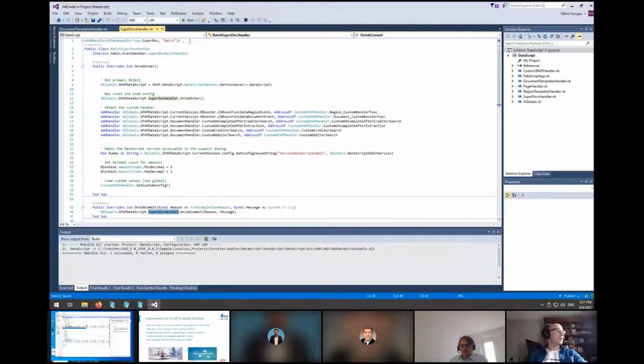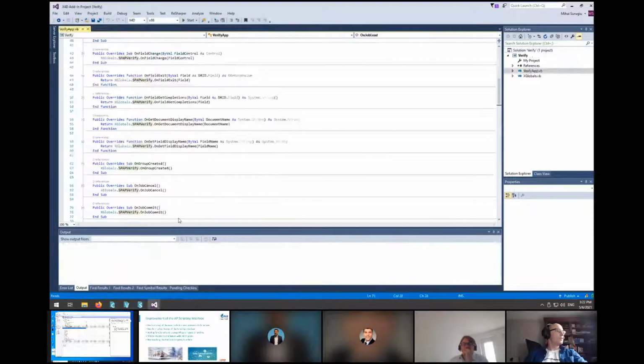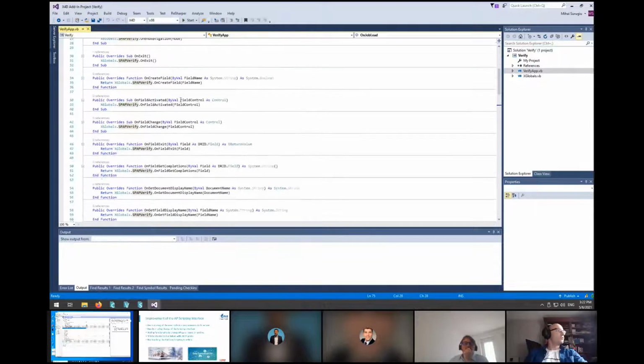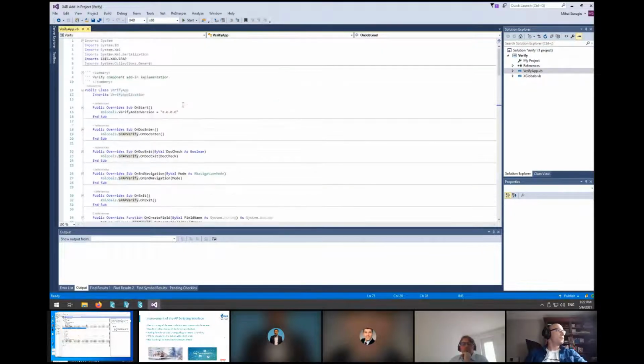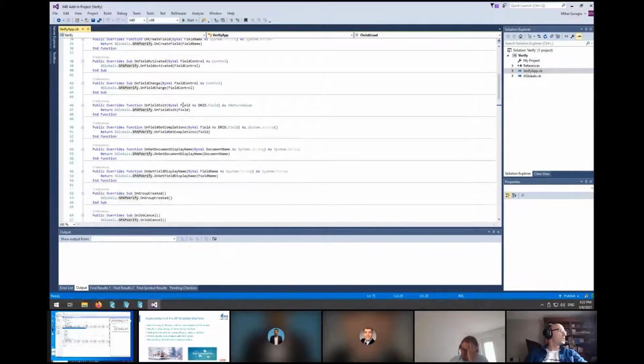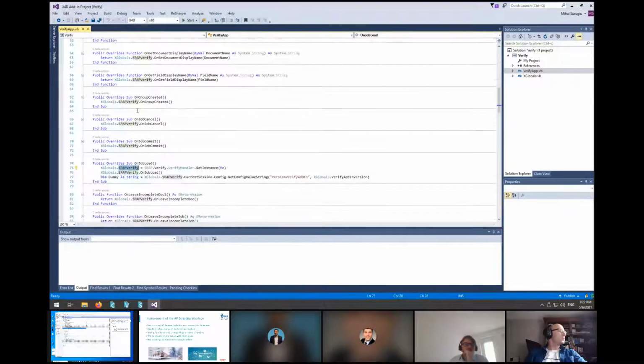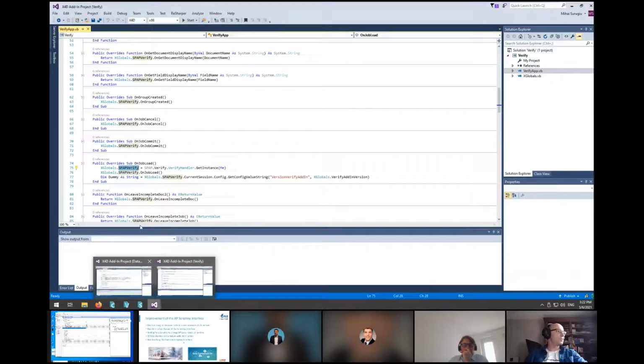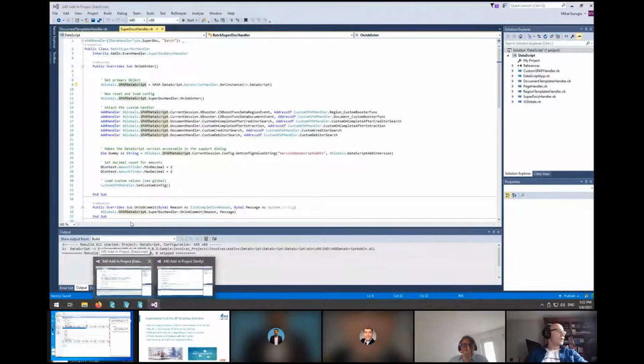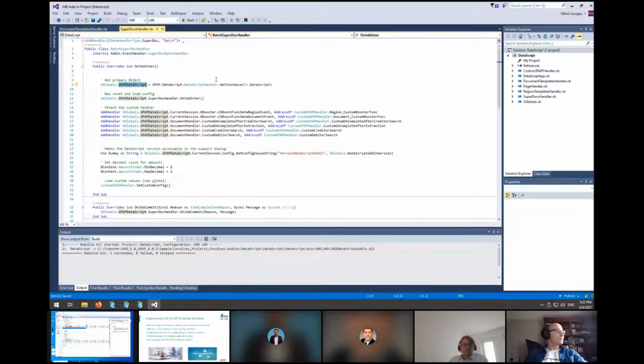If we go back here to the initialization of the object, we can see that we get one big block of data script. But if we look to the verify, we will get there an object of type verify. Let me find it. It's just here. So we get an object of type verify with all the implementations required to have SPAP properly running. So let me come back here.